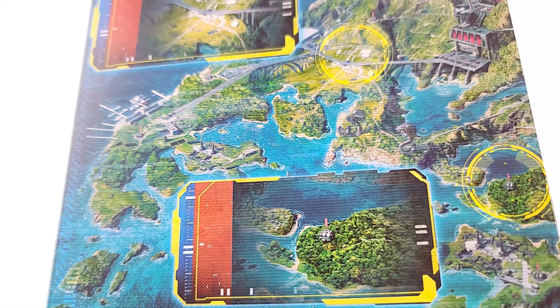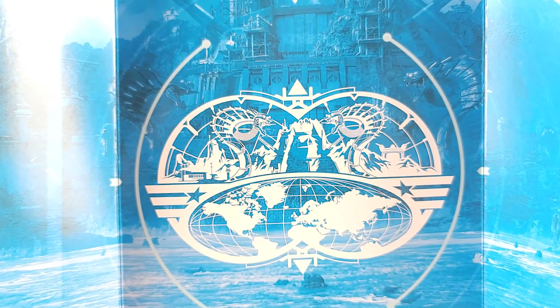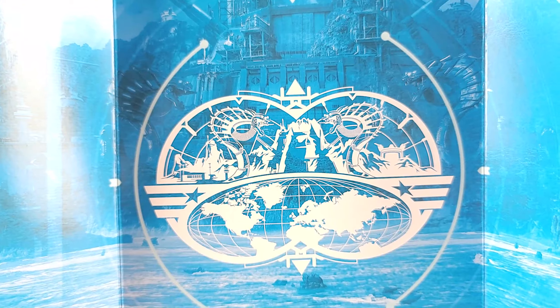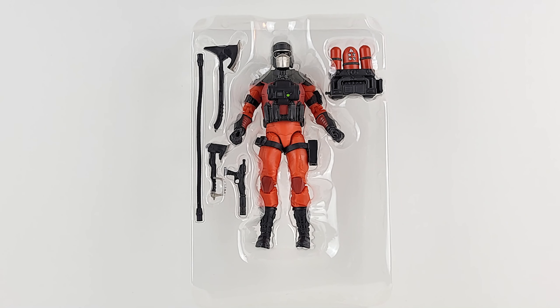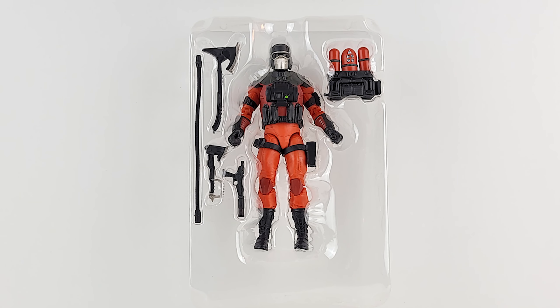Any secrets on here? Don't throw away your insert. Number 32. Is it just me or is the Classified line killing it — not just for Hasbro but action figures at this price point in general, especially with the recent announcement they made. This might be the hottest line right now. I know they were really hard to get last year, really frustrating, but it's gotten a lot better. These character designs are out of this world.